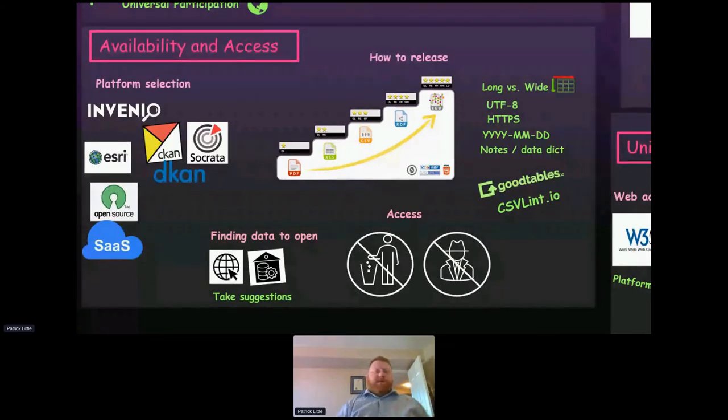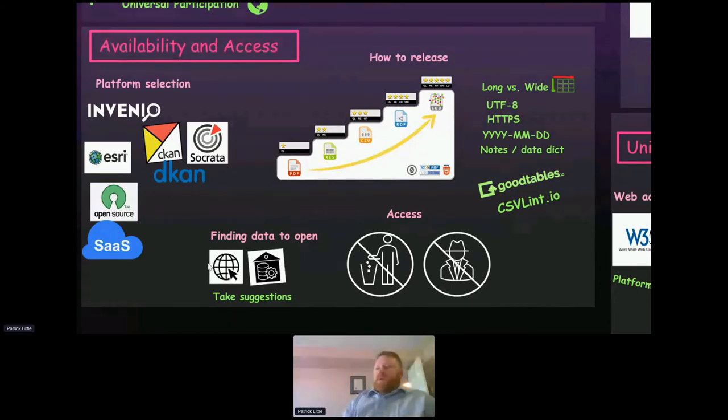There are a few low-hanging fruit ways to find data sets that you might already have that could be released as open data. The first place to check is right on your own department's, your own organization's website. So you might have data up there. Maybe it's in a PDF, or maybe someone took the time to code it out into an HTML table, and it's presented directly on a web page.